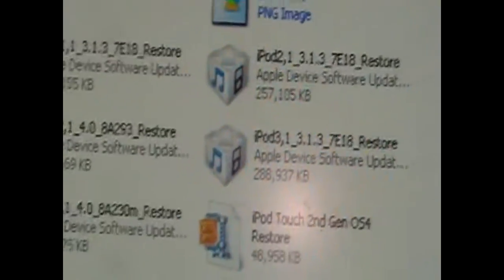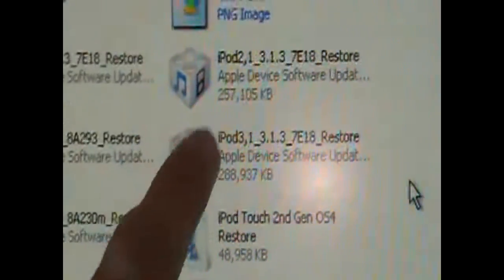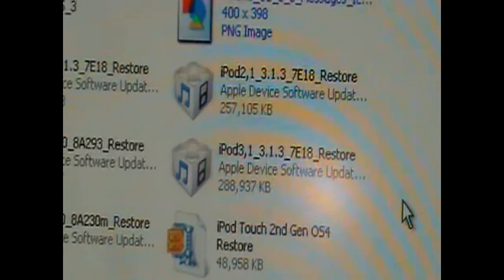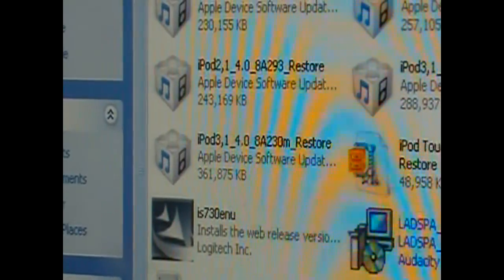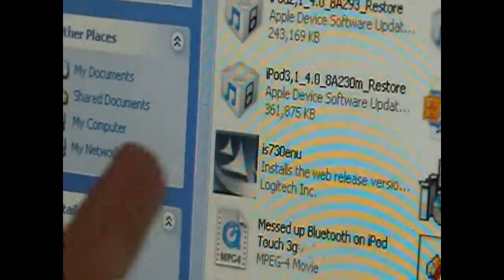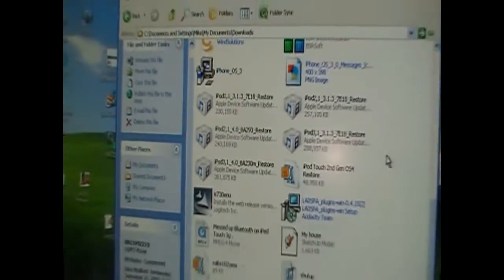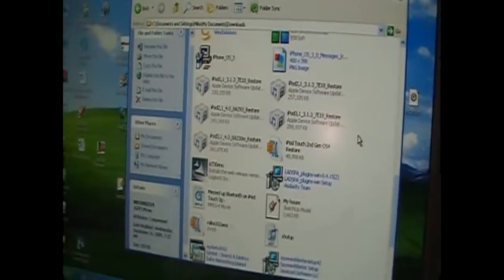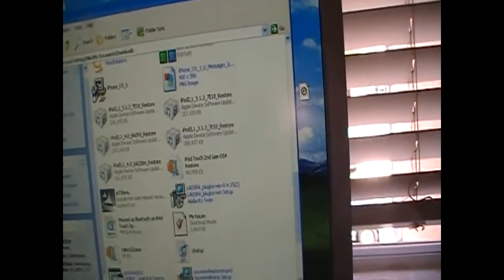It's supposed to be done by now. That's my 3rd gen, 3.1.3. I don't know why I still have that. That's the 3rd gen for the 4.0, which I was gonna delete. I'm gonna delete later because I'm waiting until the real one comes out. Because I can wait.